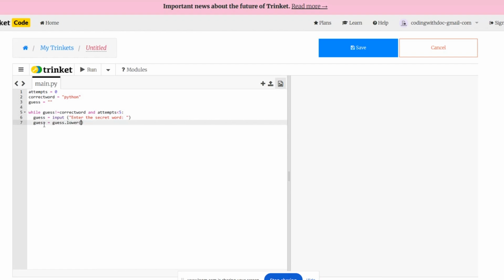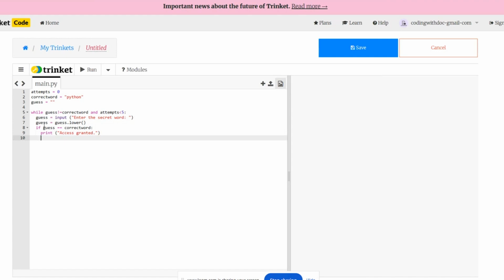That way, if you wrote Python in uppercase, it would change it to lowercase, and that would stop them using uppercase by accident. Now we can then go, if guess is the same as correct word, print access granted.